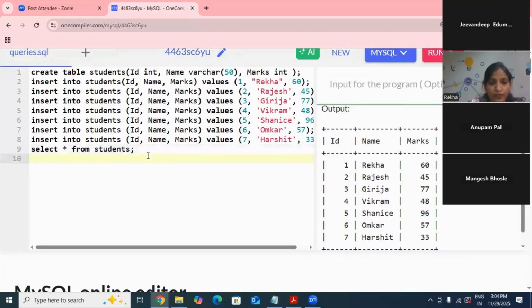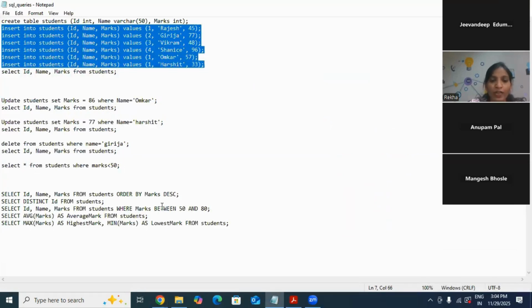Okay. Now we'll see the next feature, that is updating. Okay. We have multiple features. Updating, I mean, you have a student whose marks you have to change to some other. Accidentally you have entered some other marks, and later on you get to know you want to change it. So you don't have to search that name and then delete it and add it. If you write this query, it automatically gets changed. Okay. So I'll be taking 2 of such examples here.